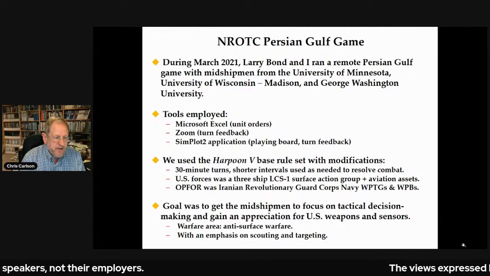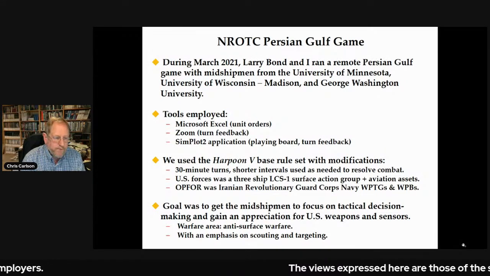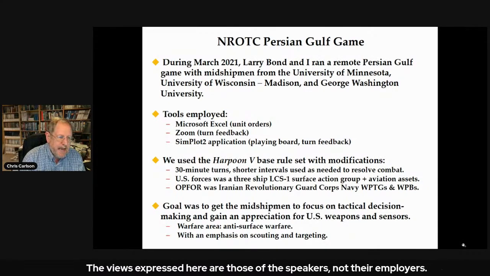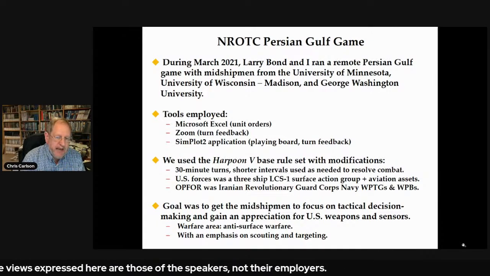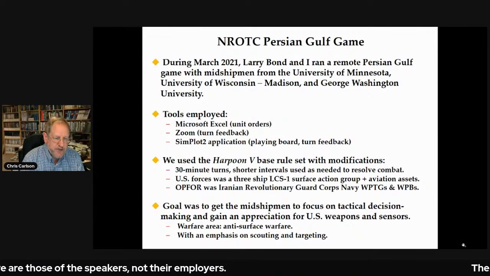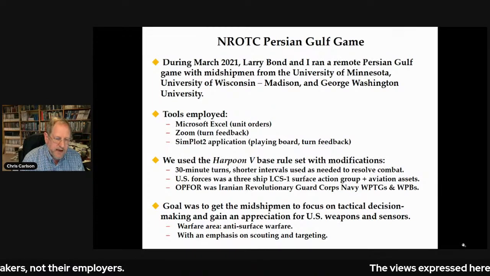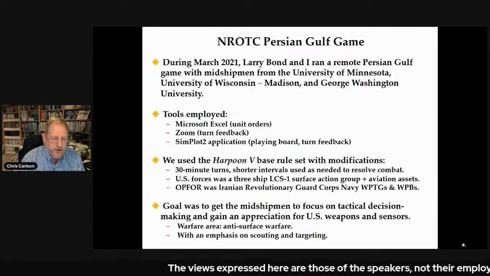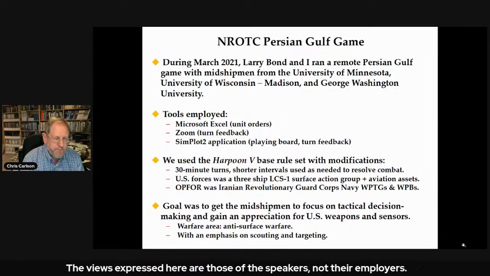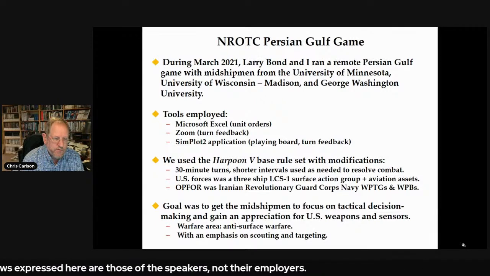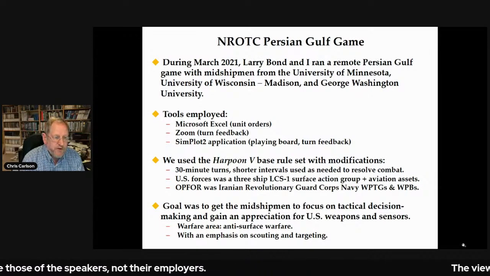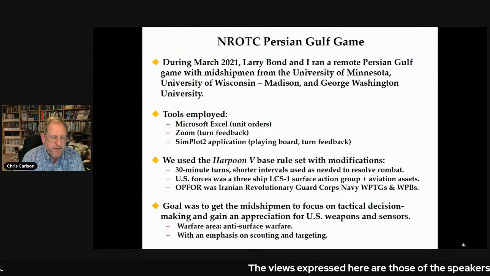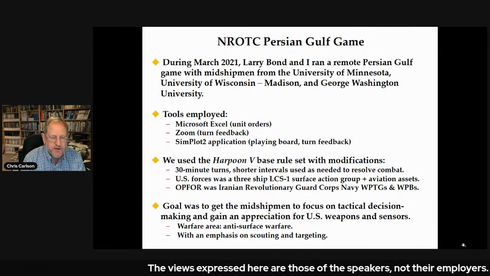We were using 30-minute turns, although we would often scoop down to 1 minute to walk things through. And we gave the players 2 days between moves. Again, this is an educational game. We want them to take the concepts they're learning in their naval science courses and apply them. And if you don't have someone who's really big on wargaming, and none of the three units really were, you've got to give them time to talk to each other. So we gave them 2 days. We met on Tuesdays and Fridays, and we ran one turn each time.